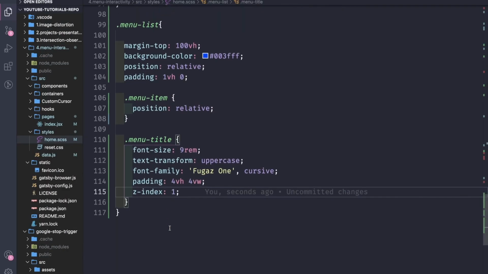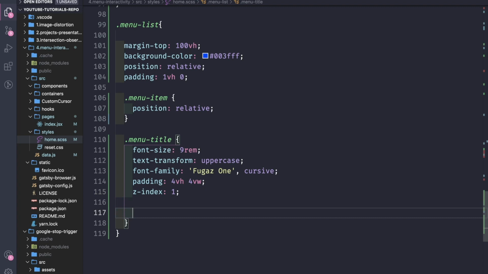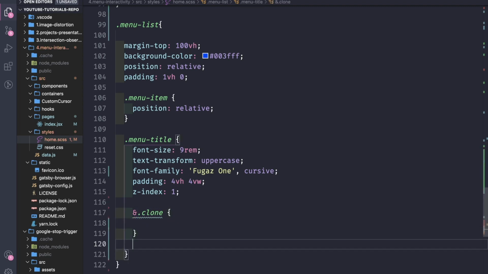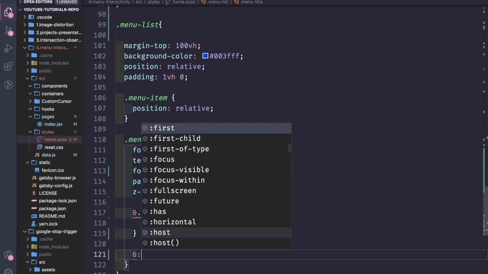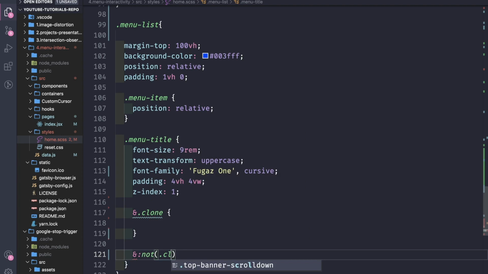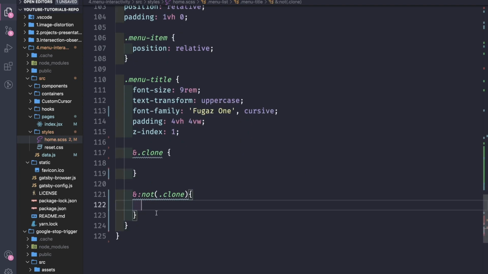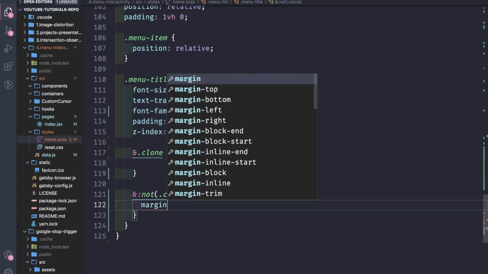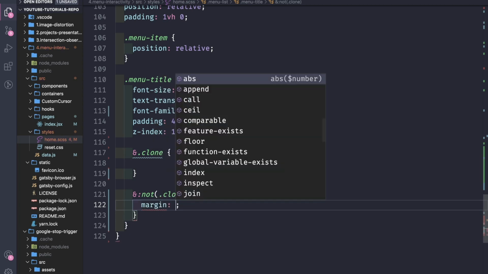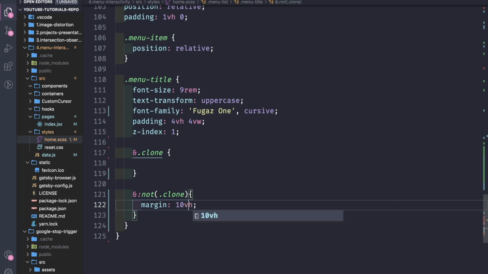And we'll trigger the clone and the node clone. So first, for the node clone, we have a margin of 10 viewport height to the 0.